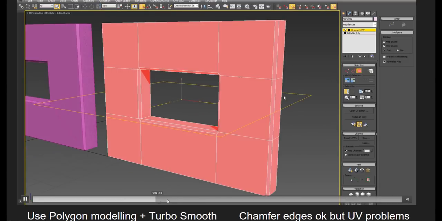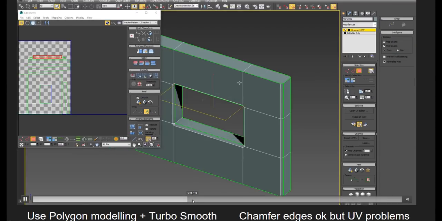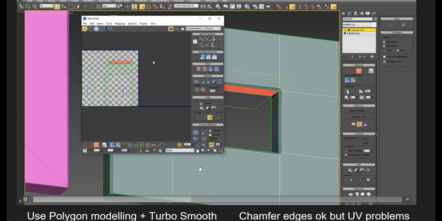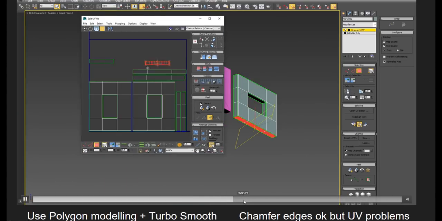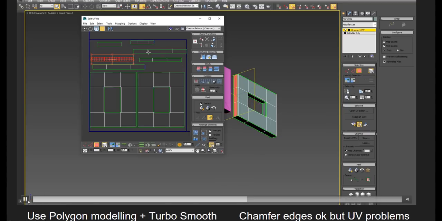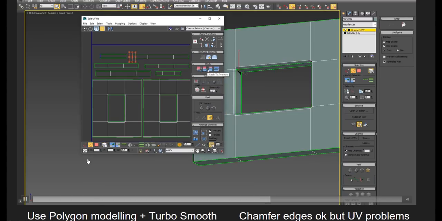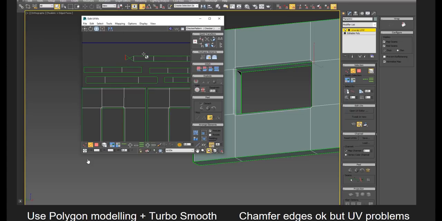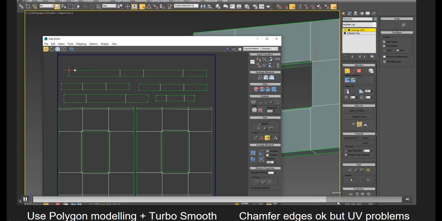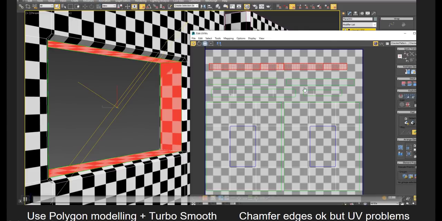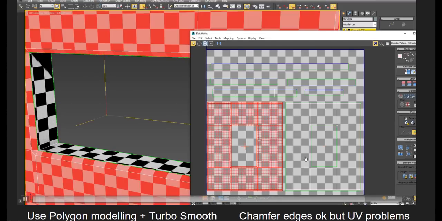I'll just fast forward because you don't want to see me model a hole in the wall. But when we do our UV mapping, here we've got control over the way all the faces are properly cut out. For example, all our chamfers are next to each other, and that's all done properly. So yes, chamfers by all means, but you need to check your UVs, and you probably will need to do that manually. That's what it should be looking like.